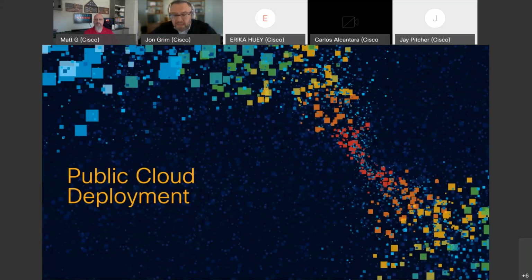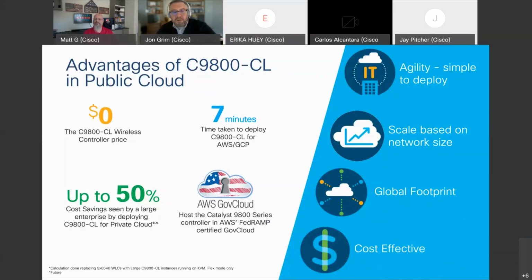So with that, we talk a lot about the private cloud, but we also have a public cloud offering of the Cat 9800. Many customers are adopting a hybrid cloud strategy. For them, shifting the wireless LAN controller into the public cloud makes complete sense. And why does it do that for them? Well, we're eliminating the hardware overhead. So think about how much cost is required to actually maintain a virtual server infrastructure in your environment. You have hypervisor cost, physical hardware cost, cooling, power. So with a public cloud option, they can lift that same infrastructure as a service offering up into the cloud and eliminate that cost.